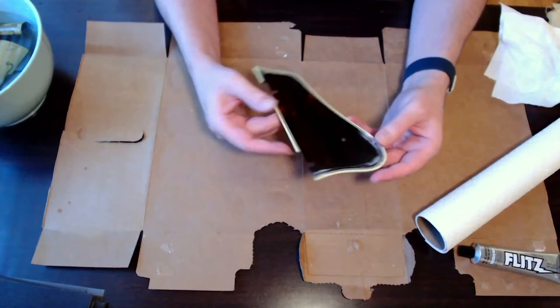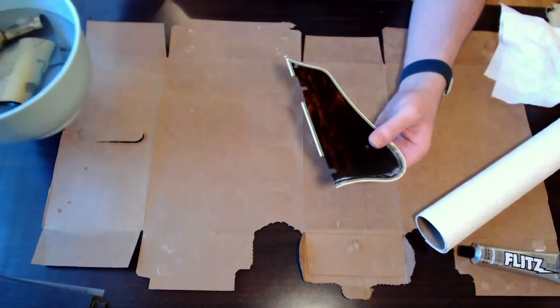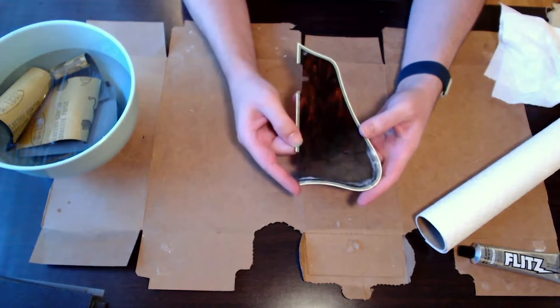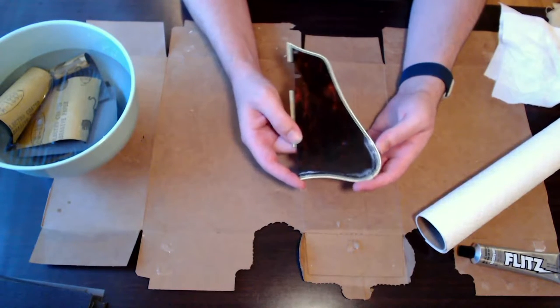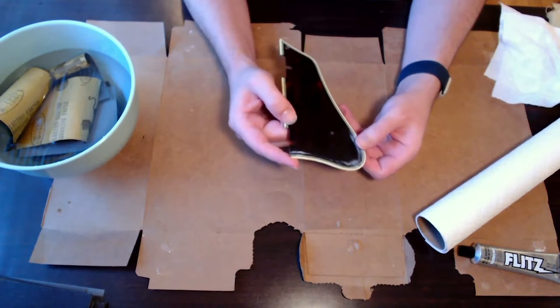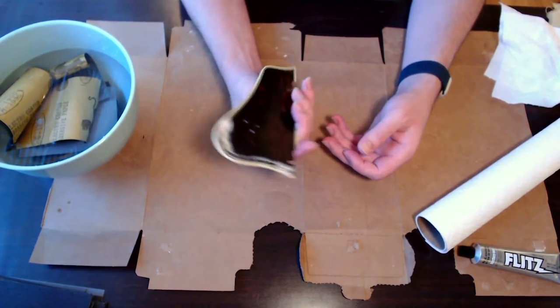So I've got my sandpaper here. I've got an 800, 1,000, 2,000 and 3,000. I don't know how many of those I will need. I have others if I need it.